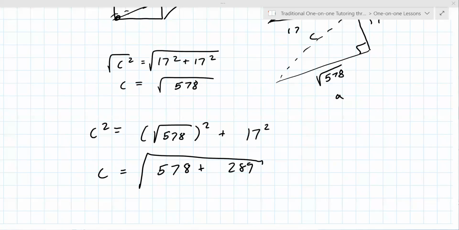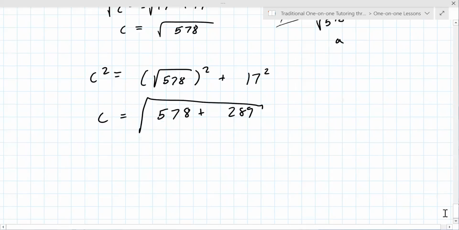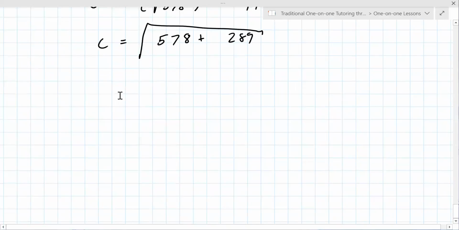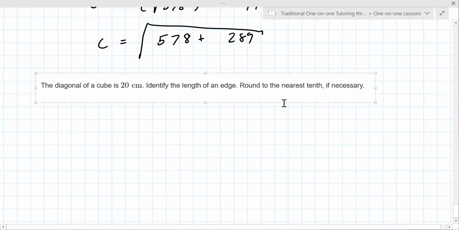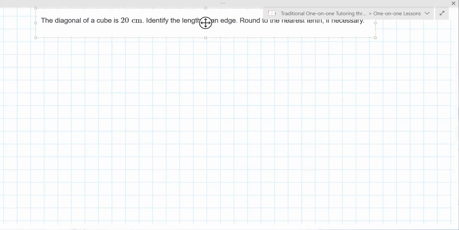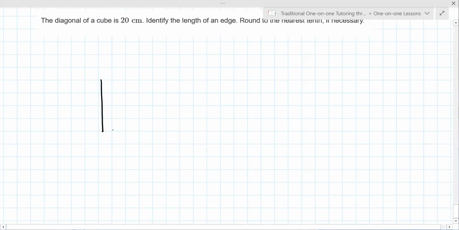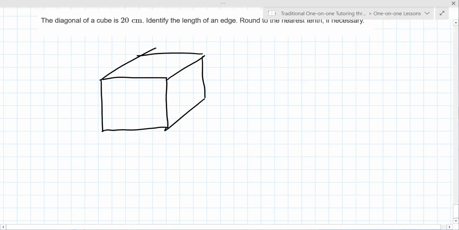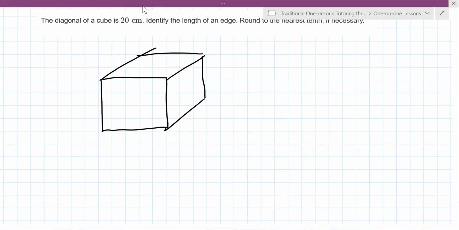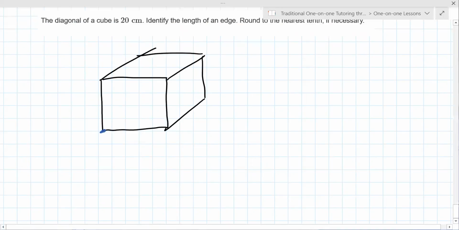So this is a working backwards problem. I don't want to just give you a formula, so I guess we'll just work it out. This time they're saying the diagonal of a cube is 20, and what they're referring to, I think, which could be wrong, is, let me change the color here. It's always tough because I'm trying to interpret what they're talking about. So they're referring to that, from that corner all the way up to that corner. And if you recall in the last problem, we did this kind of triangle here. Oh yeah, the right triangle.